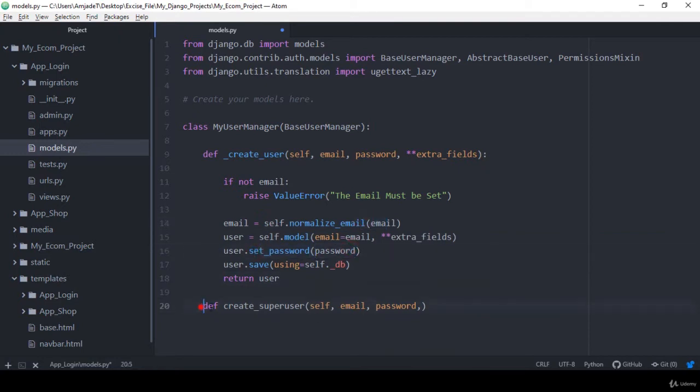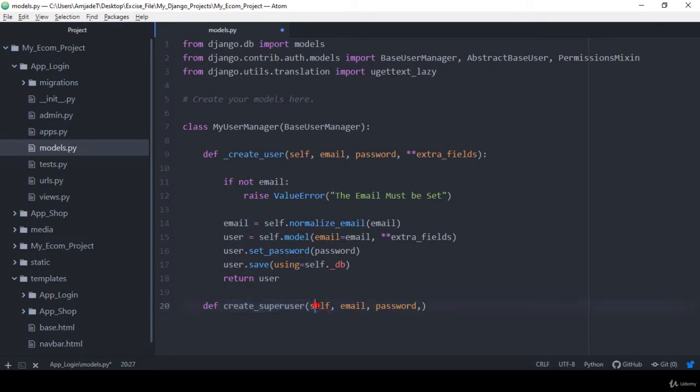So now I want to create another superuser. I think you already know about it. With this superuser you can actually access the default Django admin area. So now I want to define some functionality for our admin. Previously, as I told you, we have used the default one, but right now we will create it. When I run this functionality, everything will be very clear to you, as I told you before.